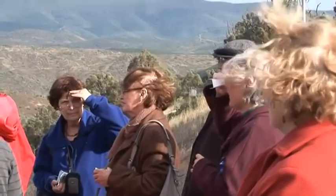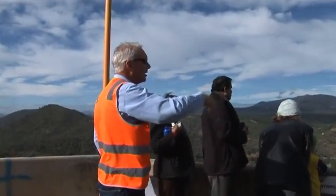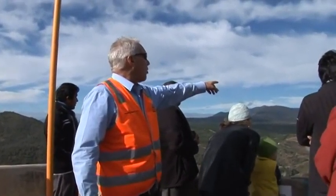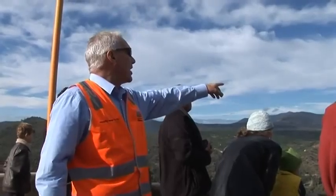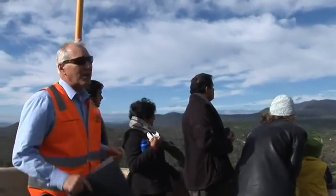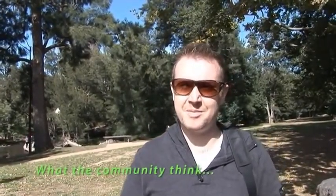We've got the dam that's going to be in this valley, which we'll get to and talk about in a minute. Then we've got two saddle dams — we've got one just behind that big white shed. To the left of it you can see a track going. I was mainly interested in how they were getting the concrete from up at the batch plant down and filling up the dam down there. It's a very different concrete process to the standard process.